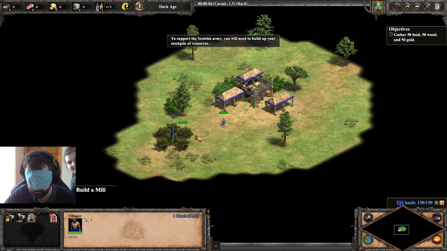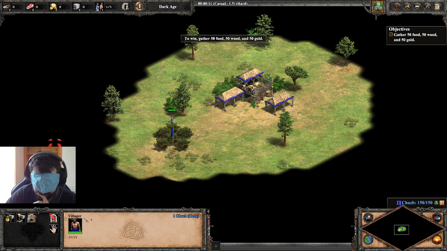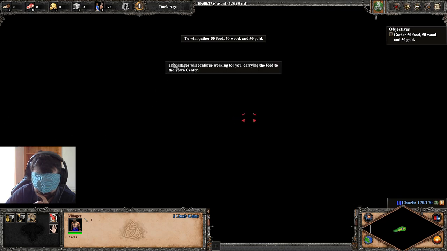To support the Scottish army, you will need to build up your stockpile of resources. To win, gather 50 food, 50 wood, and 50 gold. The villager will continue working for you, carrying the food to the town centre.